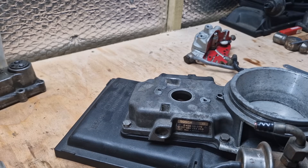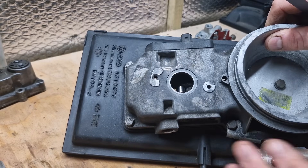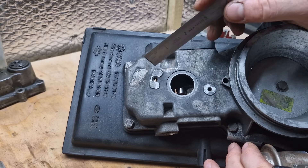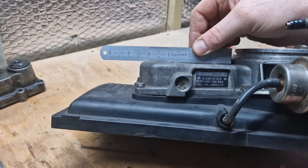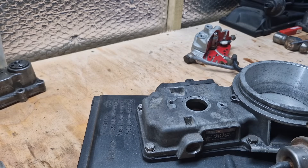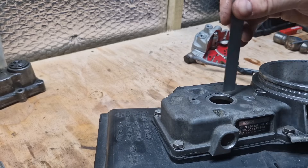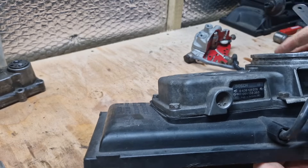Now let's move on to another part. Once we've got this off, we need to measure the gap in here. The gap sits between the roller in there and the mounting point — be very careful measuring it. If you put a flat edge across there, you've got a good mill of gap there. You can use a depth caliper, which is handy for these. With our air plate at 1.9mm, this roller needs to be 18.8mm from the top of the roller to the mounting point. This one is reading 22mm, so that's well off.